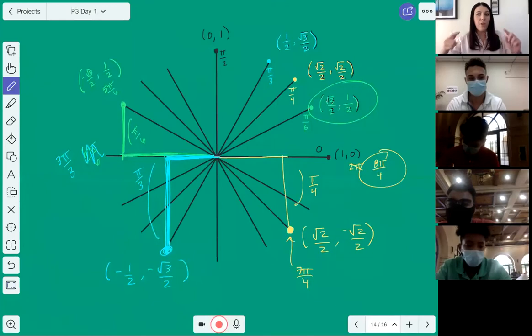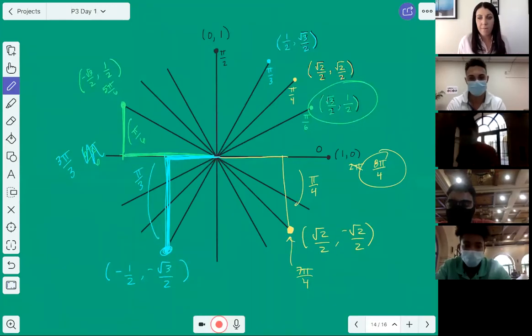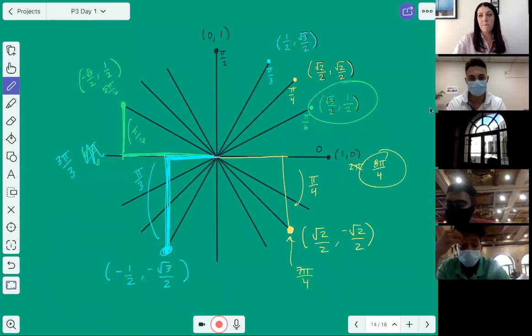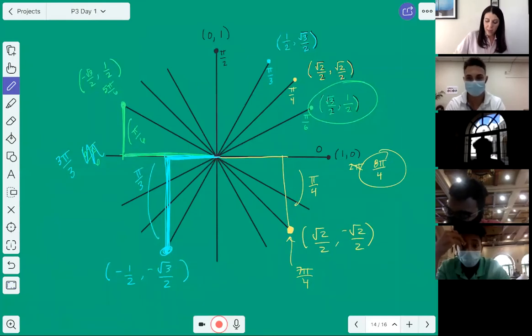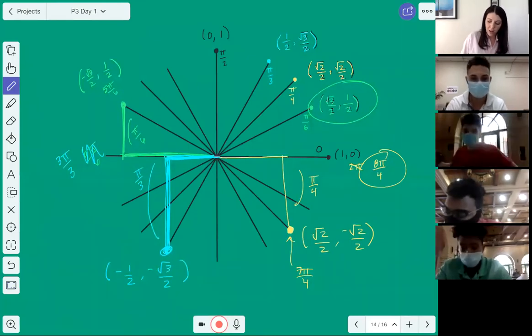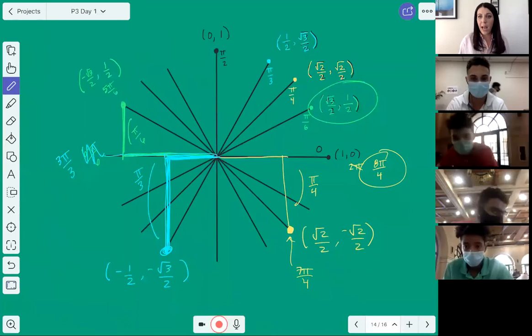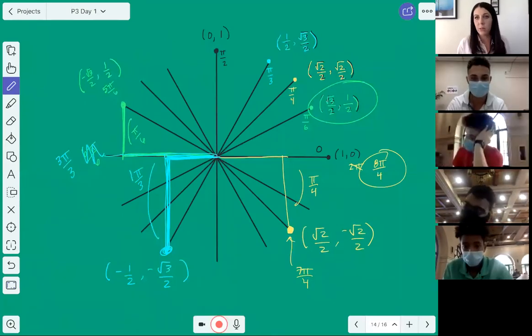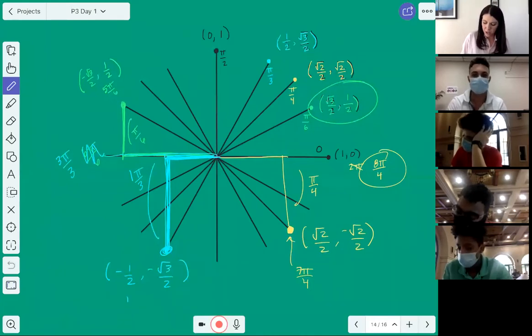So if I'm pi over 3 away from 3 pi over 3, that would give me what? I'm not sure. Okay, so I'm at 3 pi over 3 right here, and all I want to do is add 1 pi over 3 to that. Would it be 4 pi? Yeah, 4 pi over 3. Perfect. That's all you're doing, 4 pi over 3.